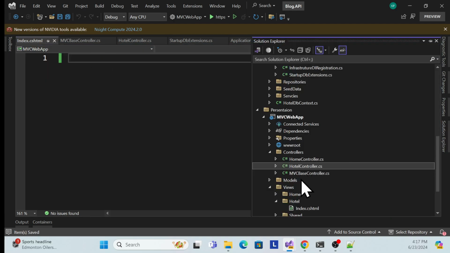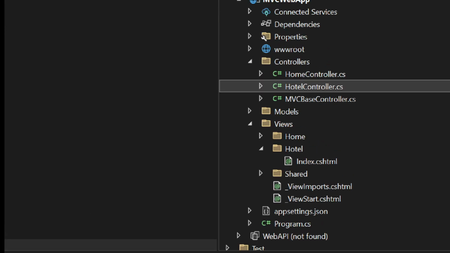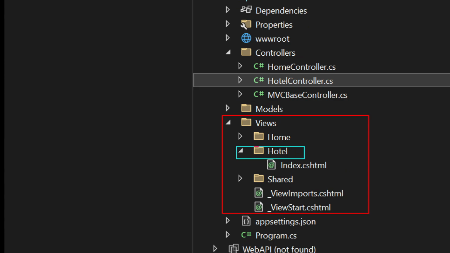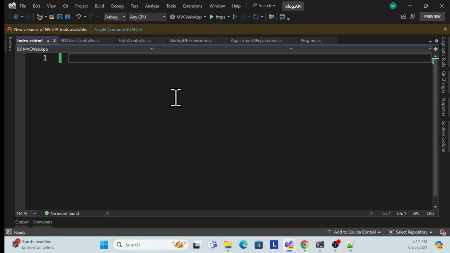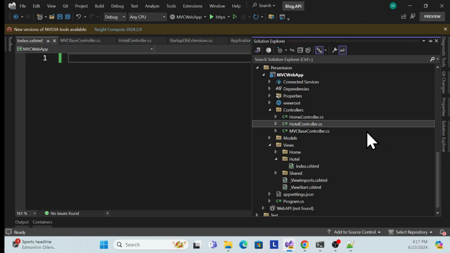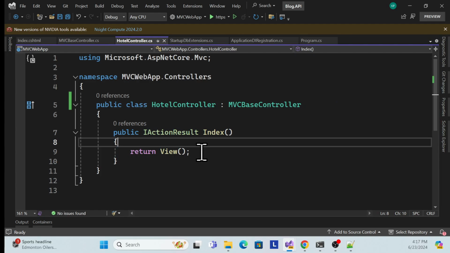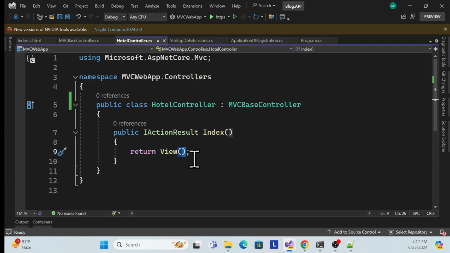Once you see that project level, it just got created inside this view. It has created a Hotel views folder and the Index html, right? So here we will start our implementation. What I need to do first is bind the data, whatever data I call in this hotel controller. Whatever data I call here, I have to pass it to the view, and then the view will render all the data.